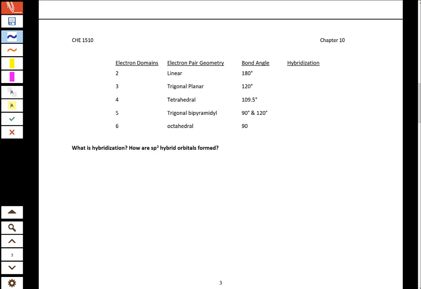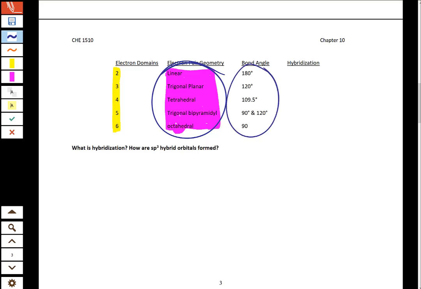I'm going to really quick fill in this table that's here and then talk more about what is hybridization and how it occurs. We have discussed electron domains and we have figured out how to determine if an atom has a certain number of electron domains. We then related our electron domains to the shape and the electron pair geometry and also the bond angles. So this part of our table, we have seen this already. And so when we then move into how these shapes come about, we had to, as discussed briefly in a previous video, have the orbitals used to make those bonds change because just plain s and plain p orbitals weren't going to be able to make these shapes that we know exist because we can measure these bond angles.